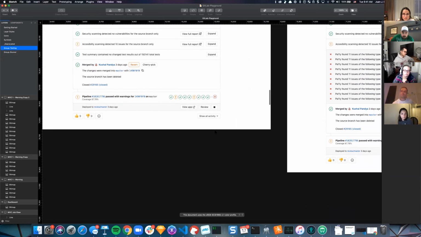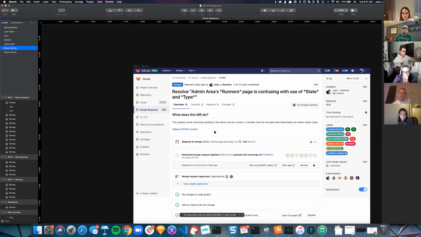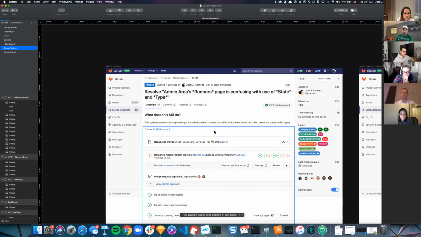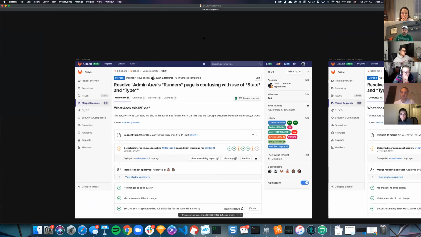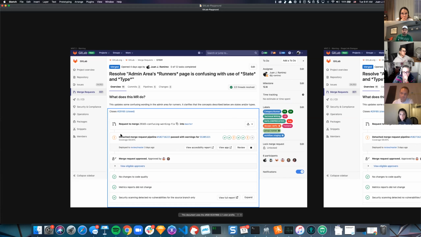The other option that I was exploring is the idea of not putting that in this level of MR widgets, where basically all of them are related to code changes and things that are happening on the actual uncompiled code, but actually putting it as part of the context of the review app we already have.